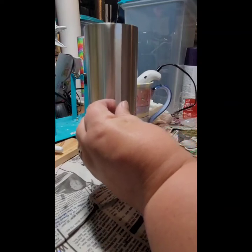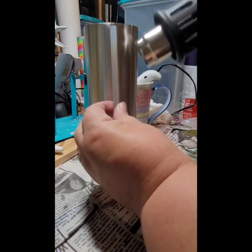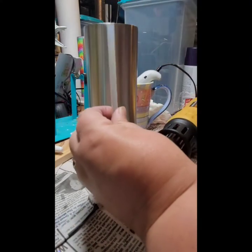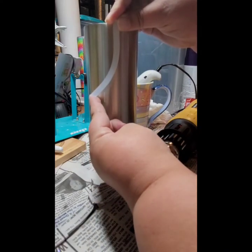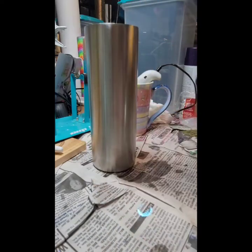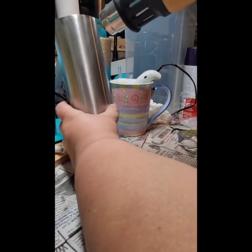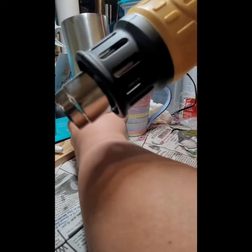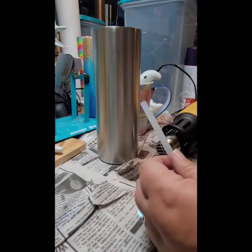If I have a drip that's coming straight down, which I want it to, because that's the natural progression a drip would look like, and I take my heat gun from the side, the drip's actually going to start doing this. And that's not what drips actually look like typically. So you have to be careful with how you apply this. Usually you want it head on and then just go down. When you use this, it will make your cup very, very hot. So be careful.